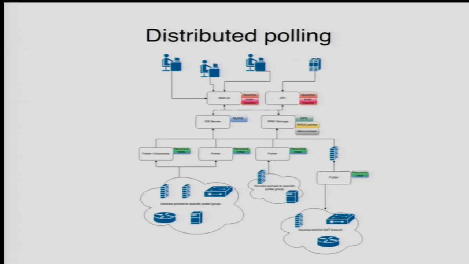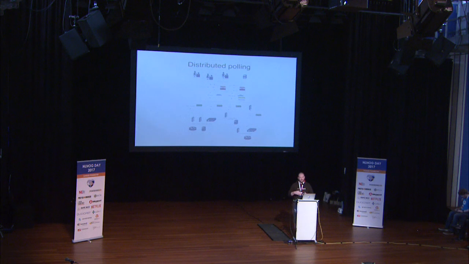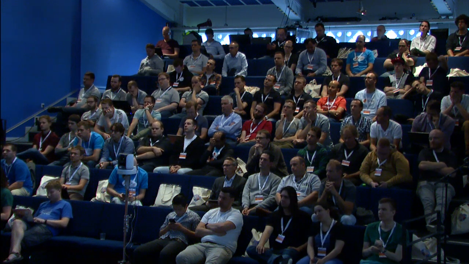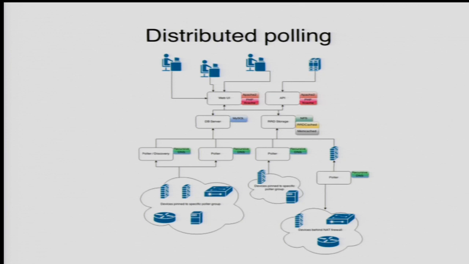Another not so good image to see up there. You don't really need to see what's going on with this, but as I mentioned, the software is written in PHP, it's MySQL backed. That has limitations. As you're building a bigger network, you've got more and more devices being polled, more and more information being stored, you're going to start hitting bottlenecks. The company I work for at the minute, we run about 4,500 servers through this. So it got to a stage where we needed to do something else to be able to continue to use LibreNMS. So the simple ones you start off with, sticking the web server and database server on their own.